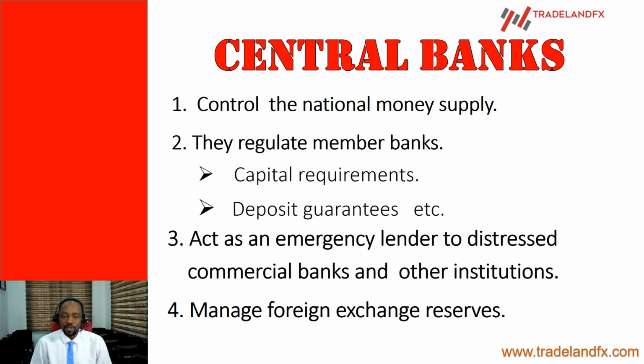Then they manage foreign exchange reserves. Every country has a foreign exchange reserve, and it comes in terms of maybe trade surplus. Maybe they have some mineral resources they export, so they have foreign exchange reserves, and these reserves are kept in another country. For example, the Japanese can keep their money in dollars in the US. China can also keep their reserve money in US currency. Yes, it's denominated in US currency. So what does that tell you? It tells you that there's a way you can curb some interest rate risk by doing that.